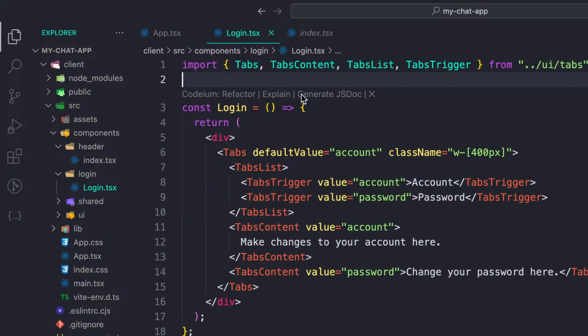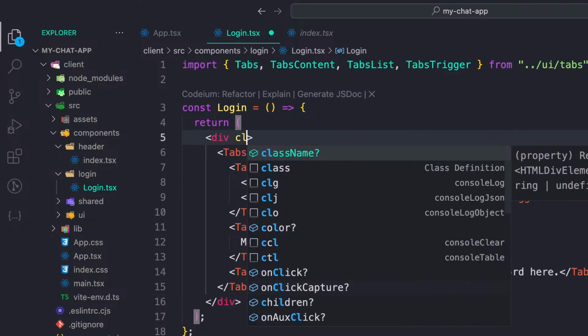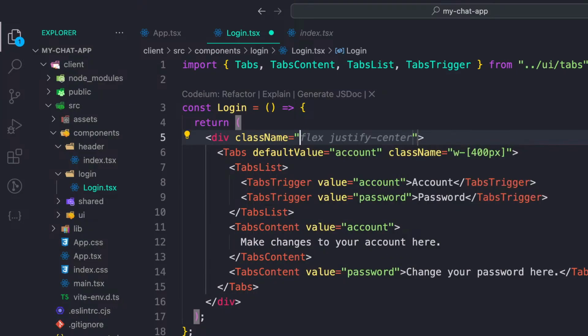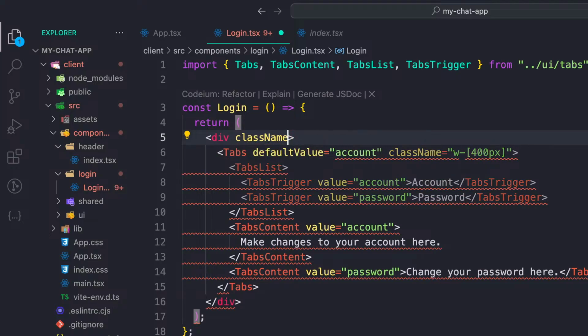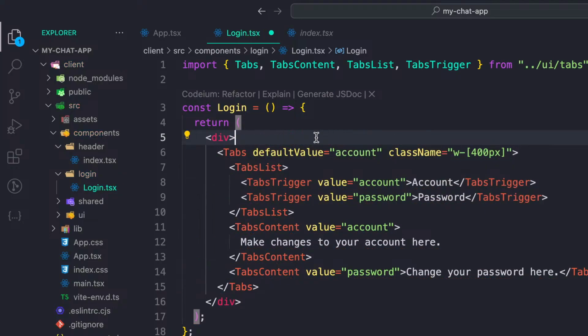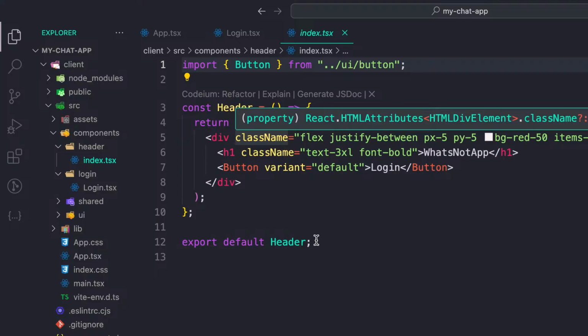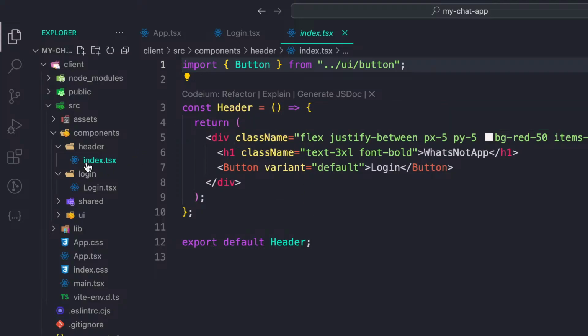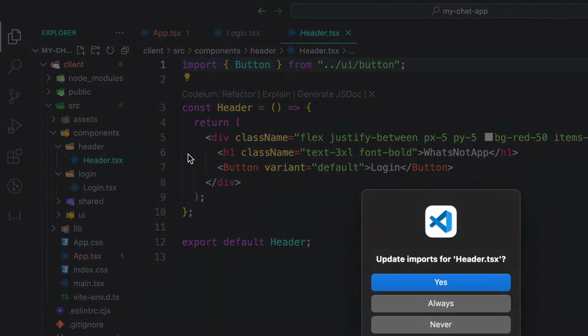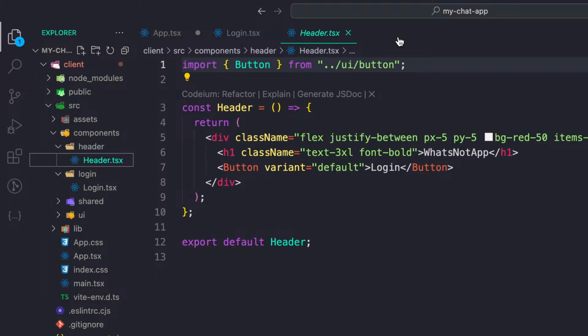So login component, I can just put it to the... okay, that's the thing. I like this better.